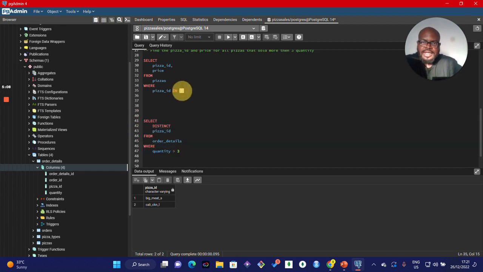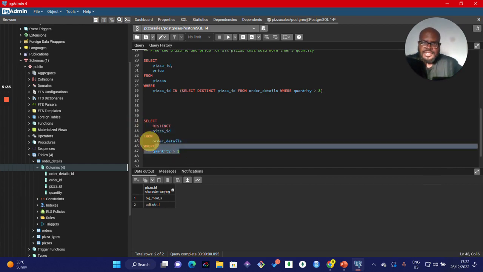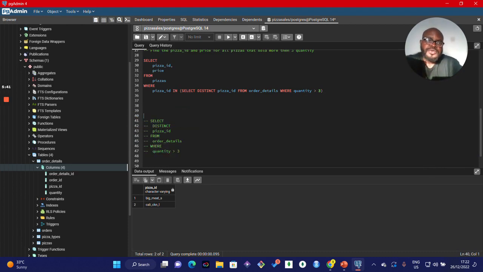I copy this and I paste this here, right? I always like my subqueries being on the same line, just so easy. So select, just pressing backspace to move it to the upper line. Pressing backspace on my computer to move it. So yeah, and I can remove this now. Let me remove this. I could just comment it out by pressing Ctrl and forward slash.